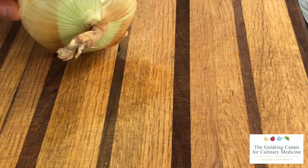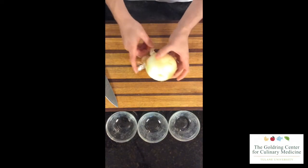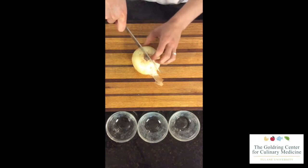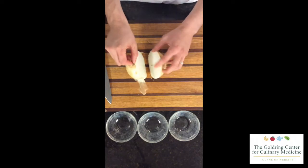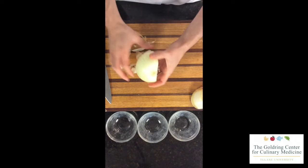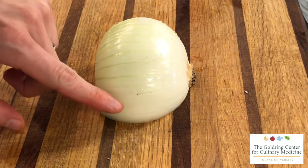The first thing you're going to want to do is to cut the stem, then you can peel back some of the skin that might be in the way of cutting the rest into equal portion halves, making sure that the root is on each side intact because that'll prevent the onion from sliding and falling apart while we cut, which makes for even slices and a time-saver. From there, you can go ahead and peel off the rest of any skins that were still in the way.